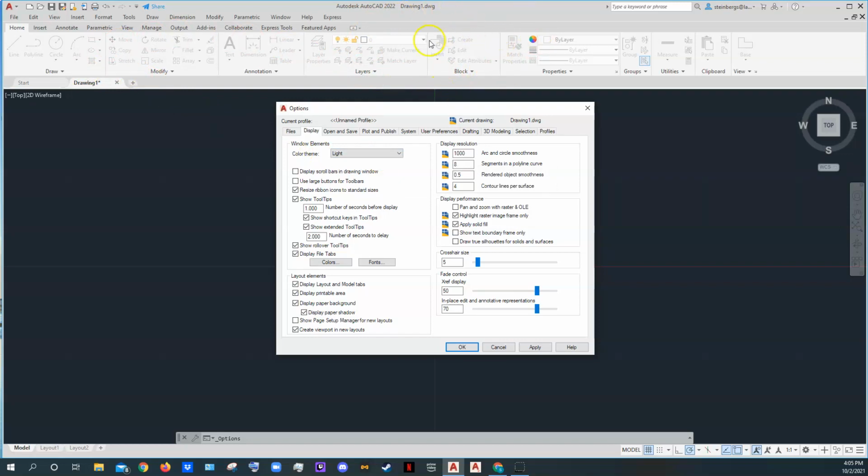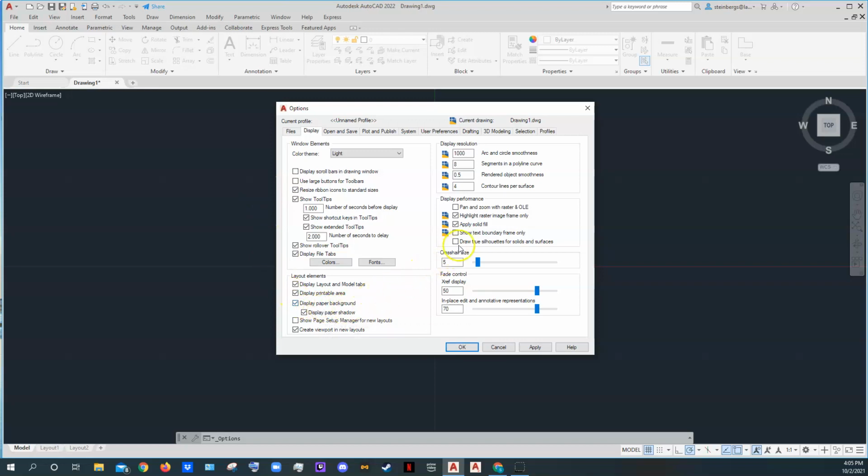So this will be black with white printing, similar to how this looks right now. I've switched it over to light because people have told me before that it's easier to see where my cursor is and things on this. Feel free to send me a comment if you feel like it would be easier to see the other way. And then you can also change the ribbon icons to different sizes.